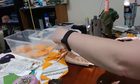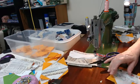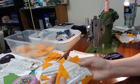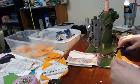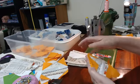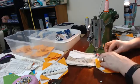She sews really well. So here's one corner, and I'm just going to flip this out. And see how nice that is? There should be very little sliver trimming at all at this point if your seam is in the place that it should be. If you're having trouble, then try the other method. You cut your squares a little bit bigger, and then you'll flip them all out, and they will extend beyond your base unit, and then you trim that up. And that's a really nice way to go too.